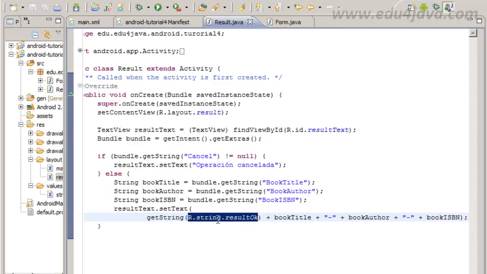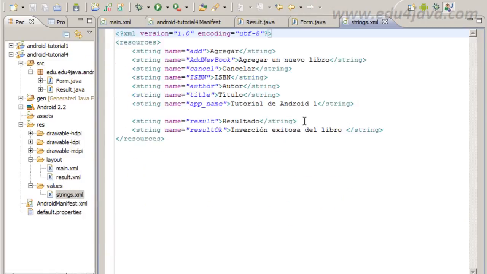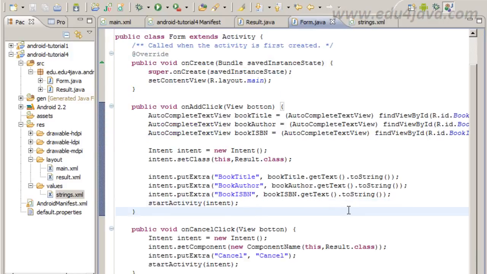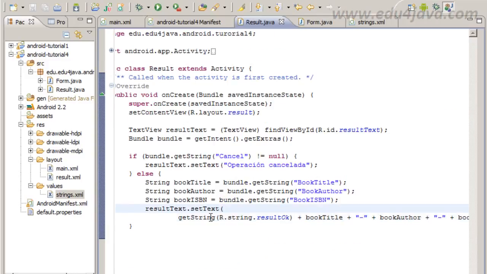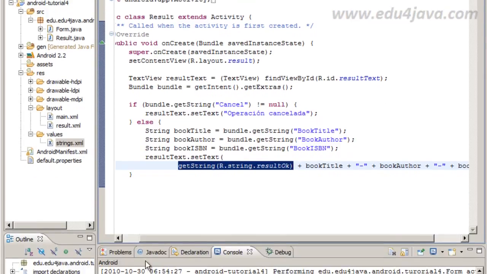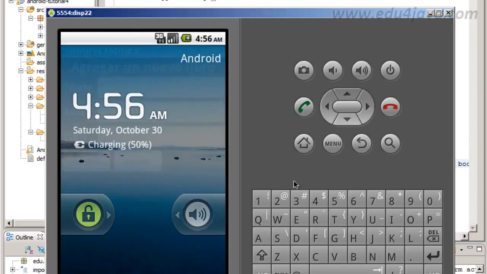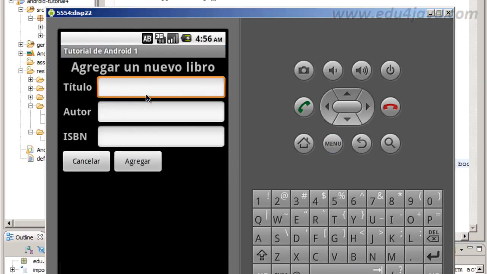We send as a parameter the constant that identifies the string resource, and then you can see here we are going to get "inserción exitosa del libro", and we are going to concatenate it with the book title, the book author, and the book ISBN. Okay, let's test, run the application.